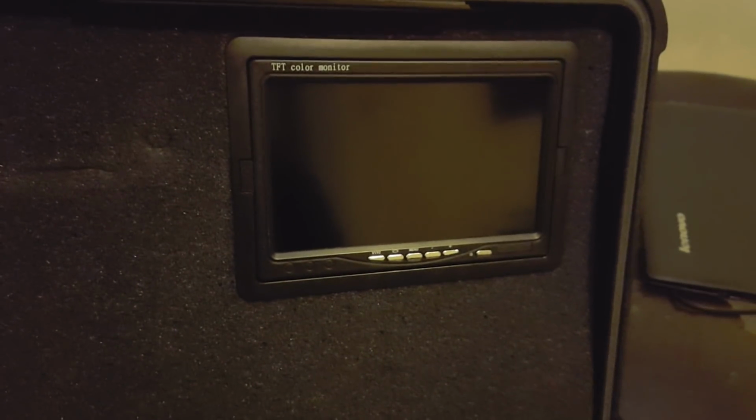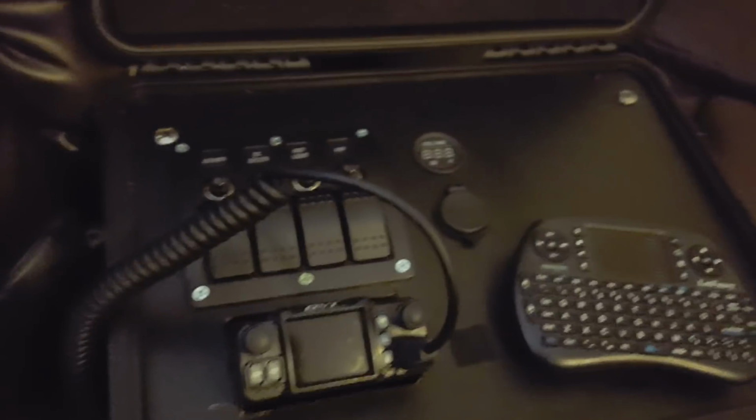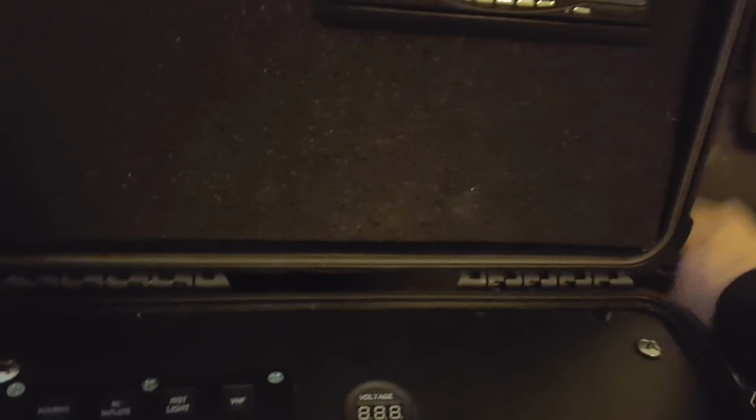And the computer screen is going to be this screen right here. So that way, I can monitor my SDR and everything, my software-defined radio, right on this screen here. Everything will just be in one system, nice and compact, and I really think that's the way to go as far as what I'm looking for.